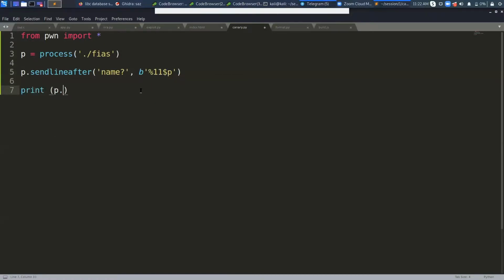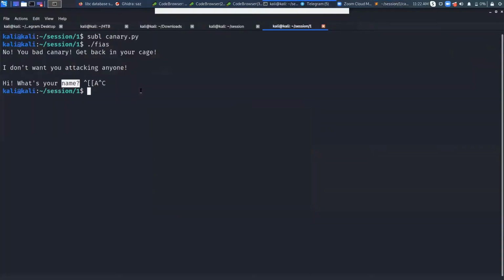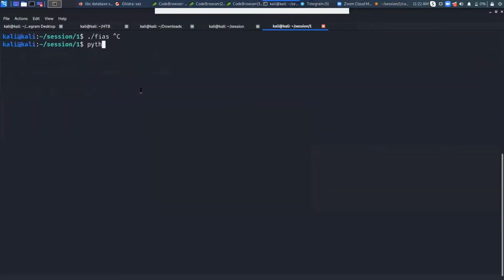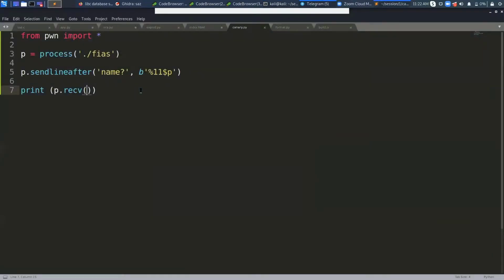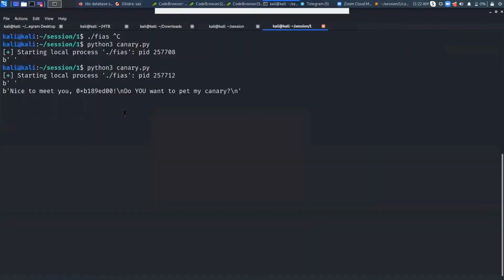Print p. Check if we get it. python3 canary. Yeah, we have it. This one.